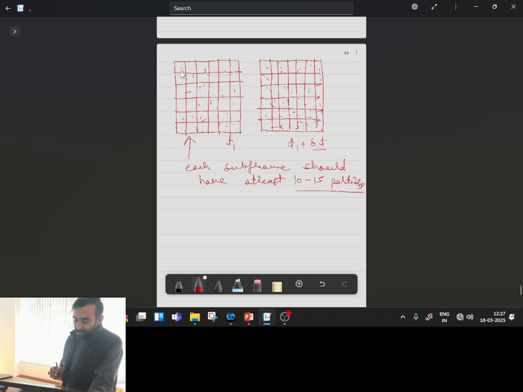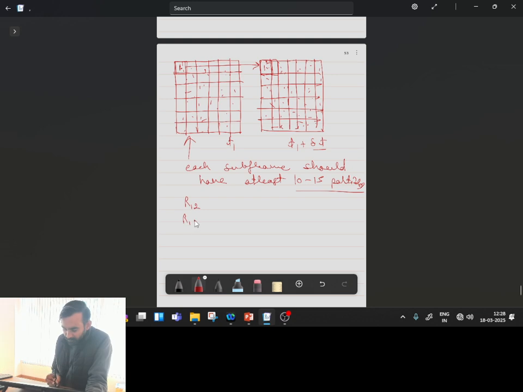Now what we will be doing, whatever this first frame is there, we will try to correlate it with the other subgrids in the consecutive image. Okay, for example, first you will be calculating the cross correlation function of, say, this is 1 and this is 1 in the second frame. So 1 1, 1 2. So you will be calculating cross correlation between these two.